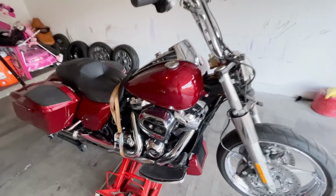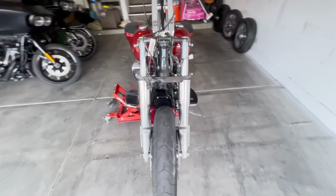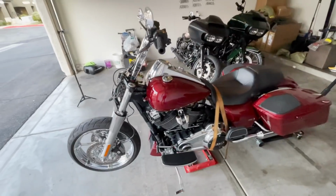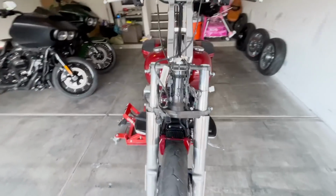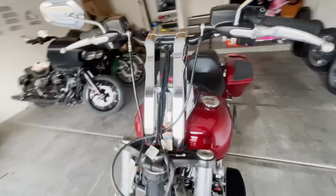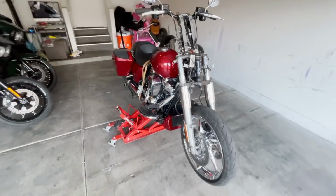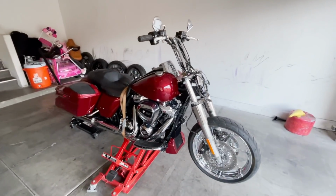Alrighty, guys, so we got this thing set up on the jack. I haven't pulled this thing out in a while. It definitely looks great. We can unravel our parts and see what we're doing right now real quick. But it does seem pretty simple. Now, the bars, seems like if we get out these two bolts right here, one right here, and then on the opposite side, we'll be able to take this long silver chrome piece out and then put some regular risers in there so we can get some real bars on there. But that's just a thought. Let me know what y'all think so far. We're gonna get it cracking though.